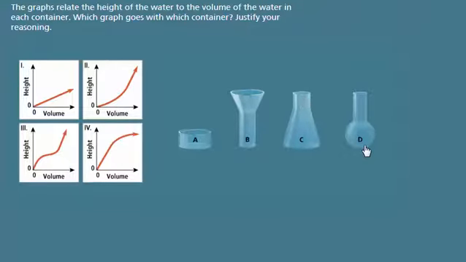Which leaves us with the third one, graph 3 matches up with D. Here's our fishbowl that we looked at as the warm-up. Okay, so it starts filling up pretty rapidly, then it slows down as we get to the middle of the fishbowl, then it speeds up again, and then all of a sudden it speeds up really, really quickly because this is the most narrow part of the container. So the third graph would match up for that.